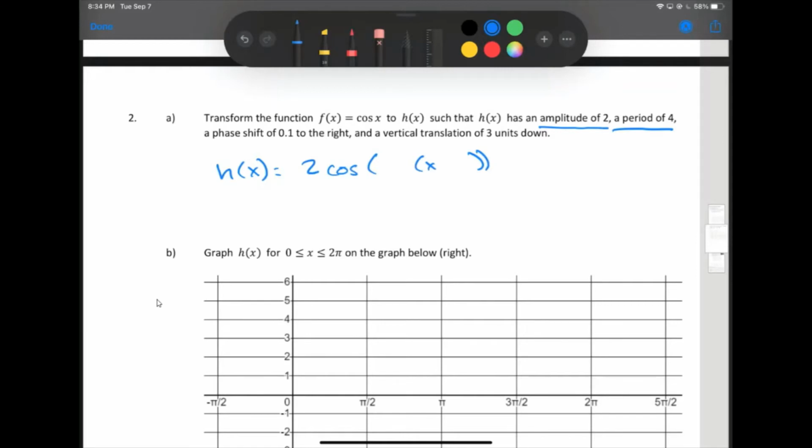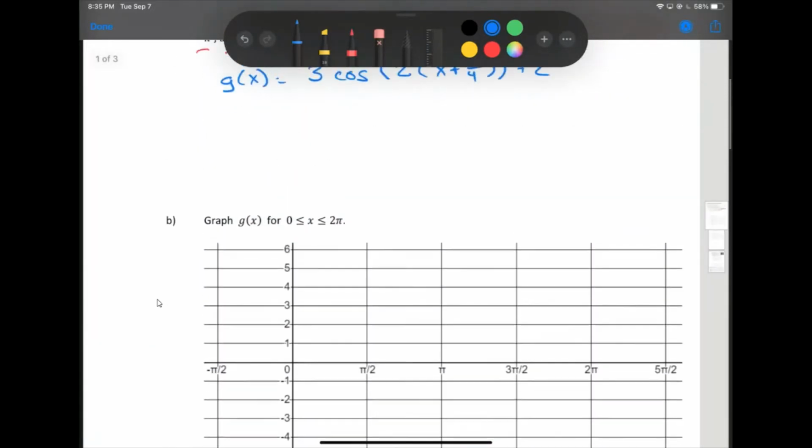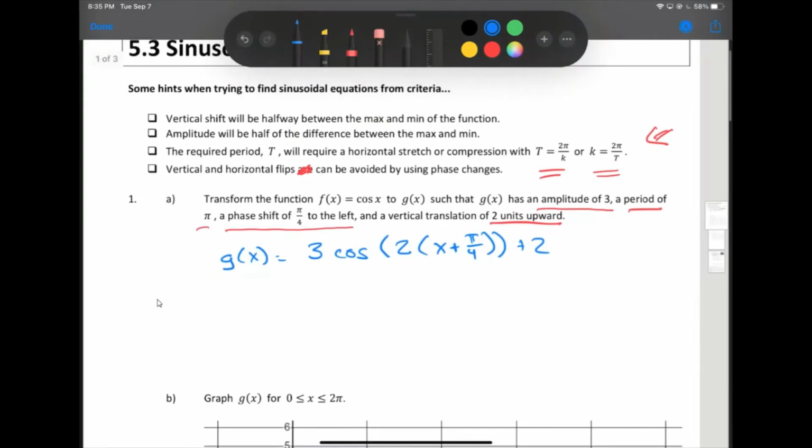So just to get an idea in your head of what that is, you know that pi is 3.14, so this is going to be a little bit bigger than pi, which means that you want a period a little bit bigger than 1 pi, being half of a normal cycle. So yeah, it's going to be around 2, but not quite. This is where, you know what, sometimes the formula is just more helpful.